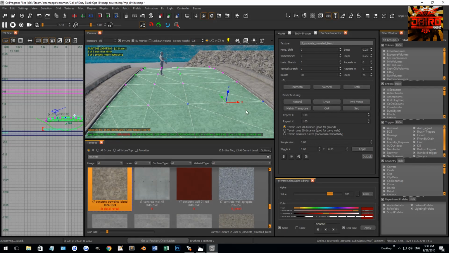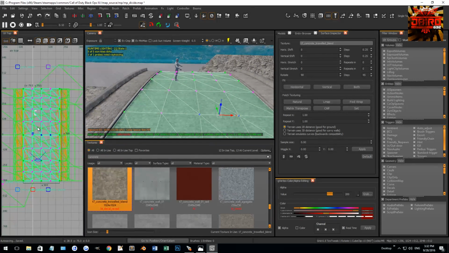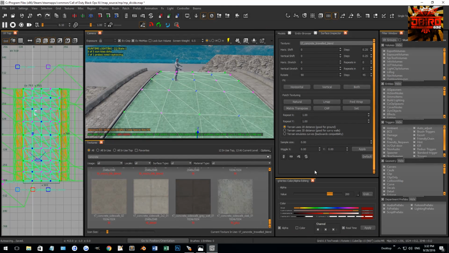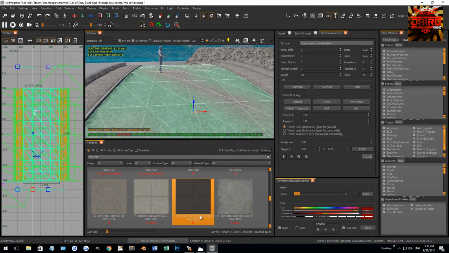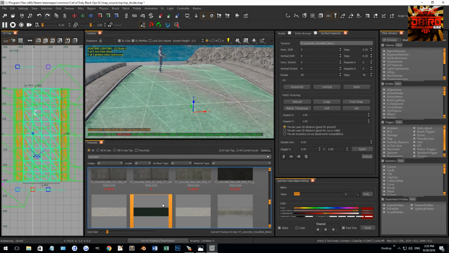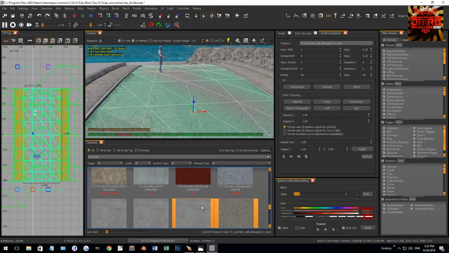Okay, so I'm just gonna add some loops here, and then I'm gonna just kind of go through and make certain areas less visible so that you can see the cracks coming through. So we'll do G again. I'm actually not a big fan of this texture, to be honest. I'm gonna pick a different one. We need another one that's a blend though.